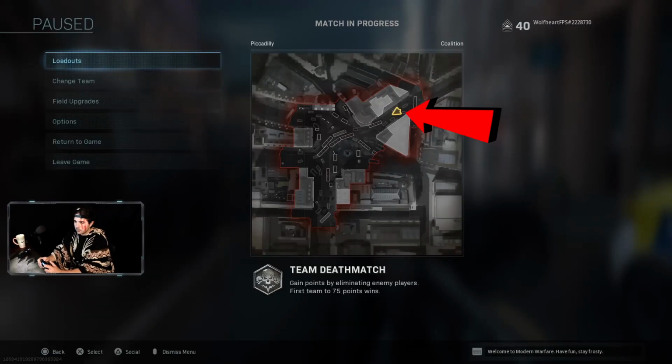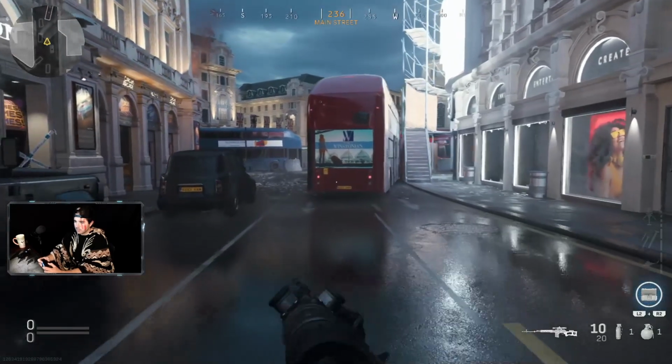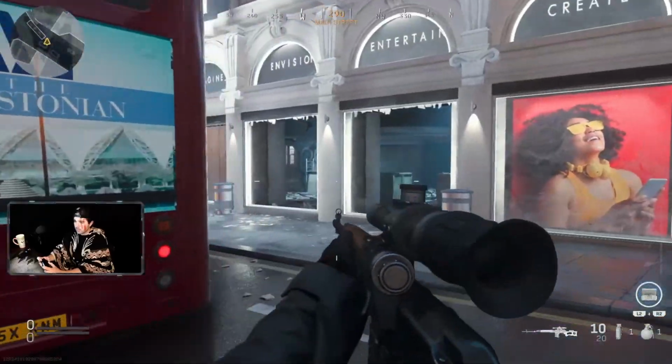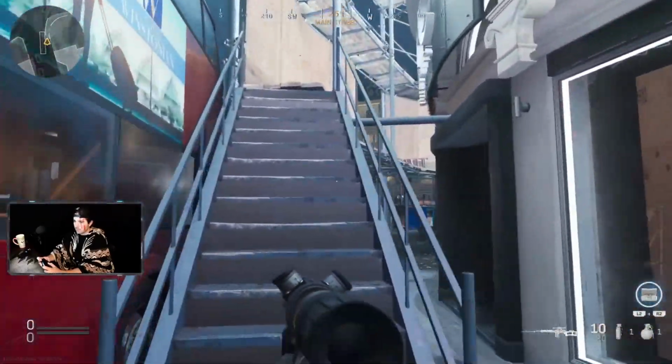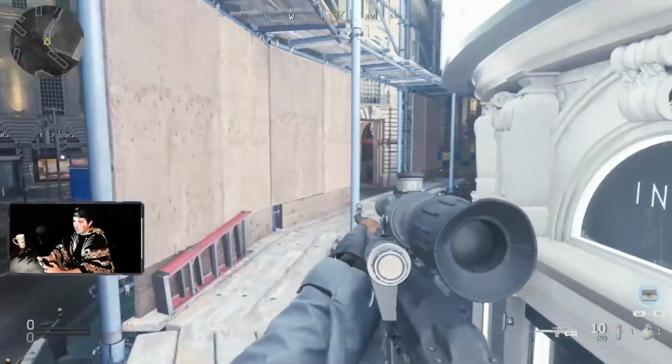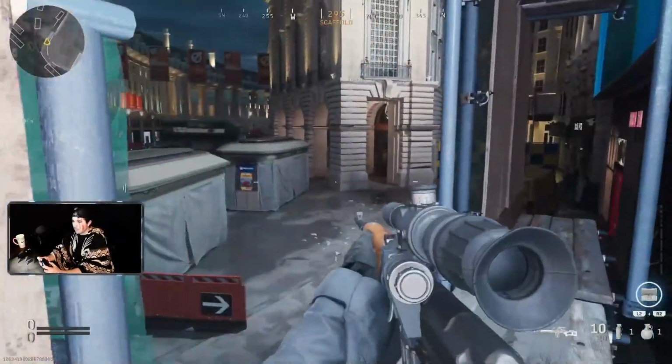Let's head back to the Main Street spawn and now go up the other side of the map. From the Main Street spawn, if you head straight, you'll end up in the center of the map with the buses and courtyards. If you go slightly right, you'll see the scaffold. If you need a quick view of the center of the map or the arches area, you will get it here. However, don't stay up here long because it's an easy call out for the enemy team and it does not provide cover that will protect you from their horrible aim.